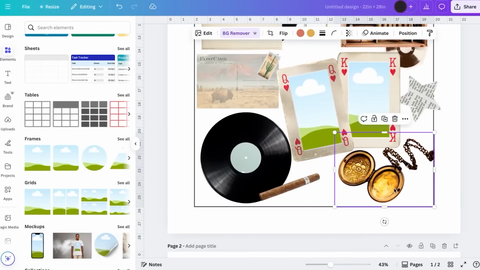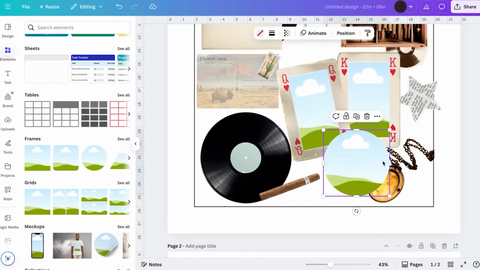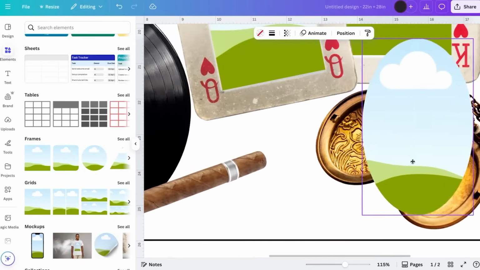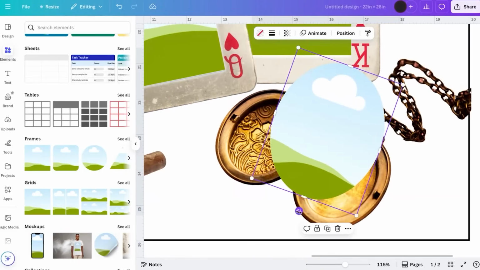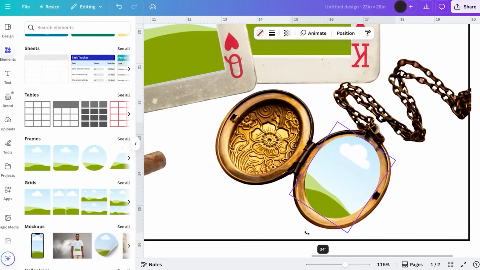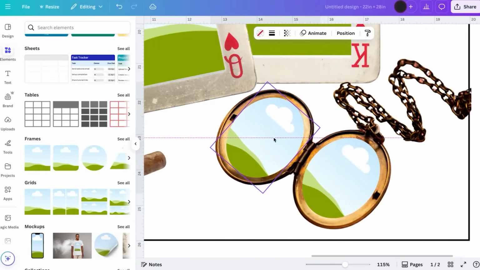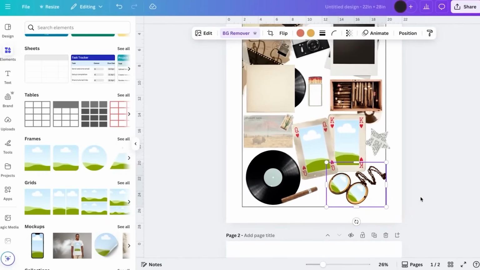Next up, I want to add frames to my locket. So I'm going to grab a circle. We are going to make it smaller, and you can turn a circle into an oval here in Canva. You can see how easy it is. And then we are going to zoom in. And what I'm going to do now is make this frame fit into this locket. So I'm just going to size this down. We're going to turn it. Let's turn it just a little bit more like that. Beautiful. And now I'm going to duplicate and move this one over here. And now we can put those photos in the locket.